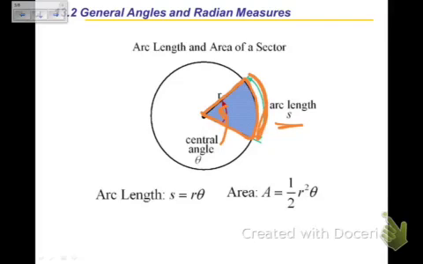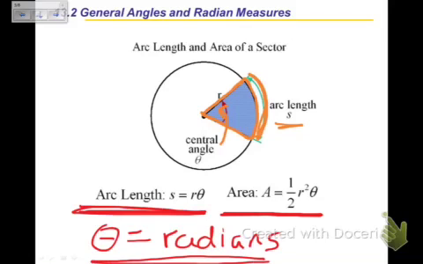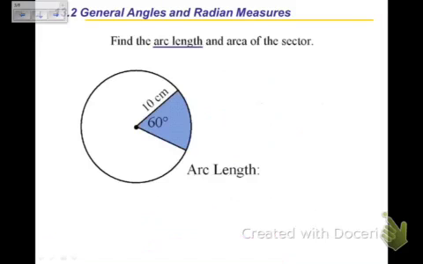And our formulas are arc length, which we'll call S, is equal to r times theta, so the radius times theta, and area equals 1/2 r squared times theta. Now the key here is that theta has to be in radians, so you might have to convert it first from degrees to radians. That is the big key. Theta has to be in radians, so remember that, star that, write that down, double write it down, double underline, whatever you got to do there. Very important. So let's go ahead and do one here.